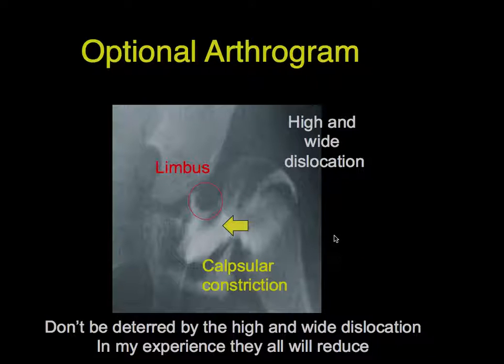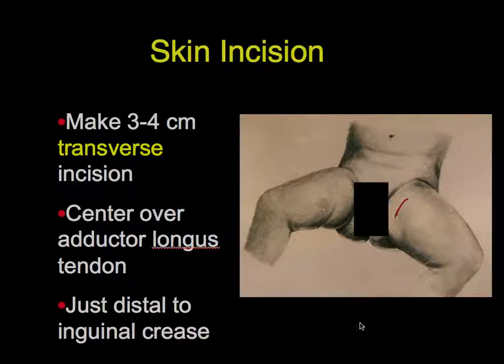One may do an arthrogram, which will generally show the head to be wide and high. There is often an inverted limbus and capsular constriction. But don't be deterred by the high and wide dislocation. In my experience, these are basically all reduced with the technique we describe.